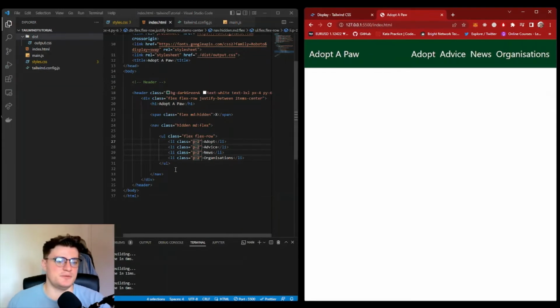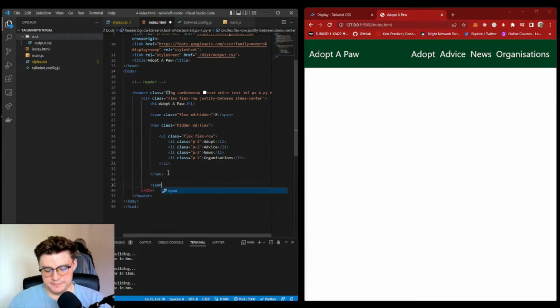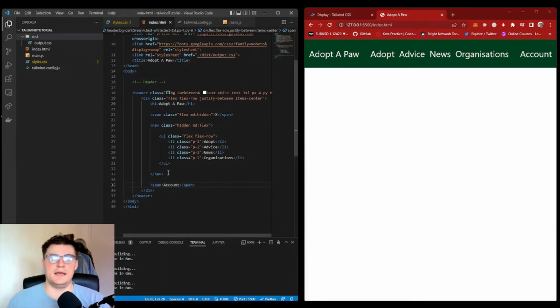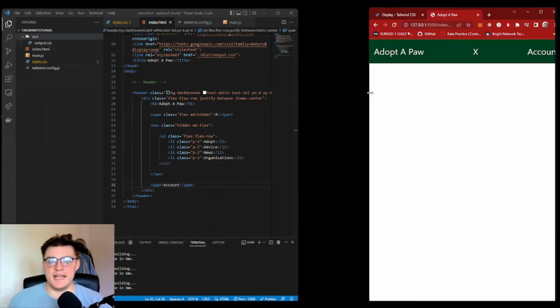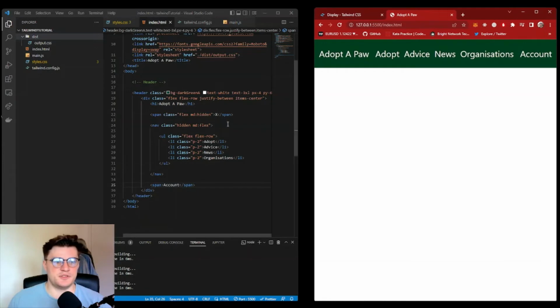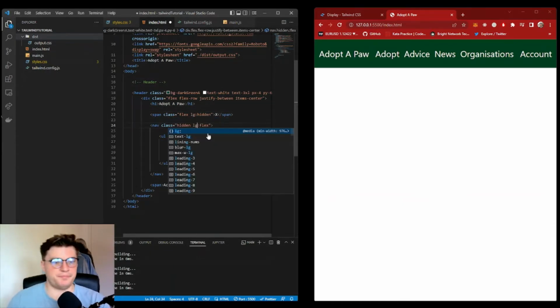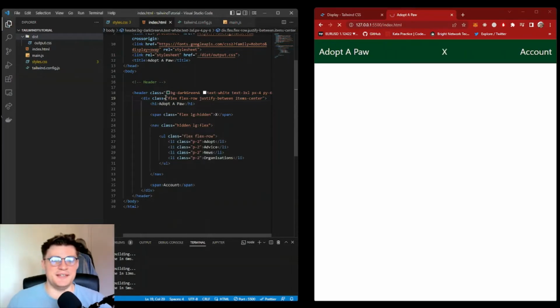As well, I've realised that we're actually going to have something else over on the end, which will be a span of just account. And now we can see everything's getting quite cramped here. And actually, instead of the medium screen we were looking at before, maybe we're going to have to start looking at large. Once we realise that, it's just a simple change like that. No going through and changing all the media queries and all that sort of stuff. It's really simple like that.